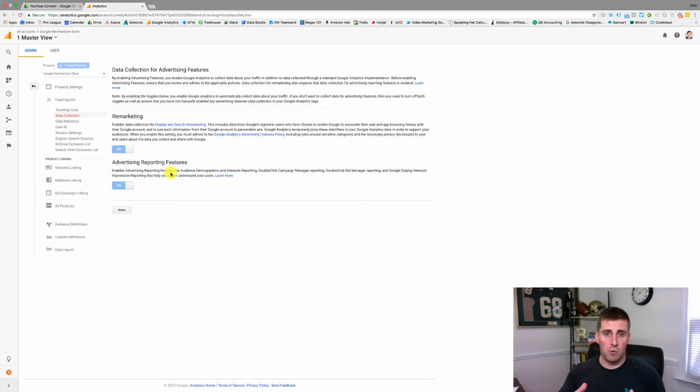But it's really important. This is where you're going to get all of the information about your users. You can click here to learn more about the audience demographics and interest reporting to see how all this works. Once again, just make sure that you include this in your privacy policy, that you're utilizing a tool to analyze this information. With the consent rules the way that they are, it's really important that people understand that you're utilizing a tool to understand factors about them to improve your campaign performance.